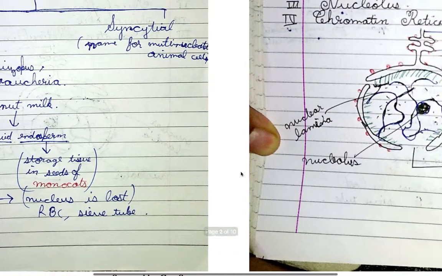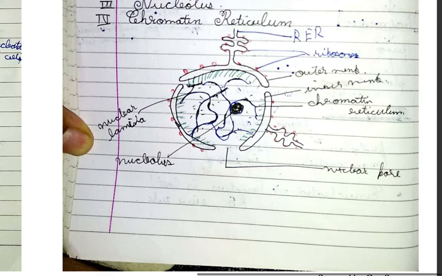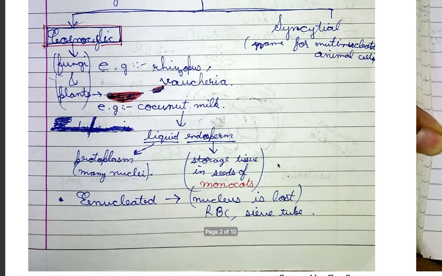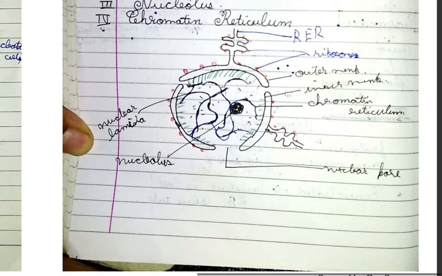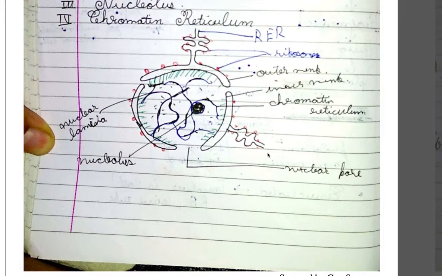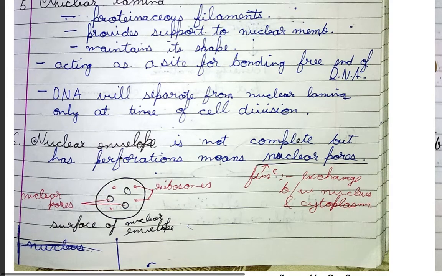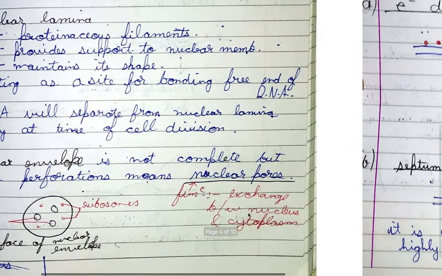Now, if you see here, there is a diagram of this. The nucleus is ball like, sphere like. It is not two dimensional. So if you see the surface of it, then you will find ribosomes which are attached only at the RER extensions of it, and also on the outer membrane. And at some places there would be nuclear pores. Think of it like a 3D shape, a sphere. So you would see this surface from one side, and outside you would see many nuclear pores, which are nothing but pores for transportation.